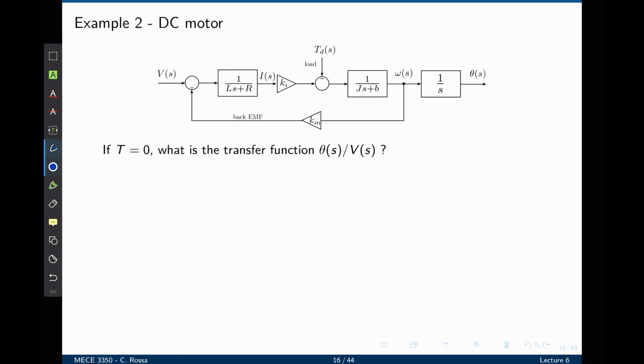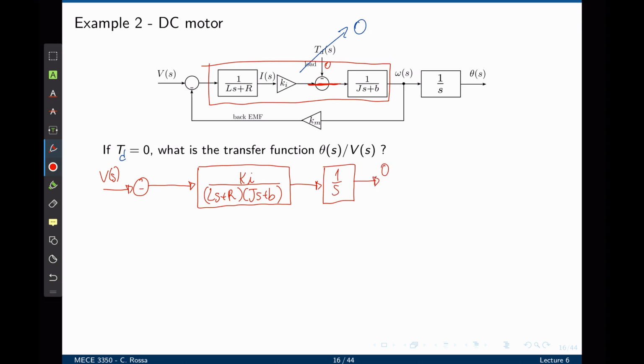Now let's go back to the DC motor. We went from the equations to the block diagram model. Let's now go the other way around. Start from the block diagram and go all the way back to the equation. What is the transfer function theta over V, that is the position as a function of the voltage, when T of D equals 0? There is no load. When T of D equals 0, then we are injecting 0 here, and this sum disappears. This means that these three blocks can be combined into one by simply multiplying them. And the block diagram simplifies to this. The speed is here. What is the next step?